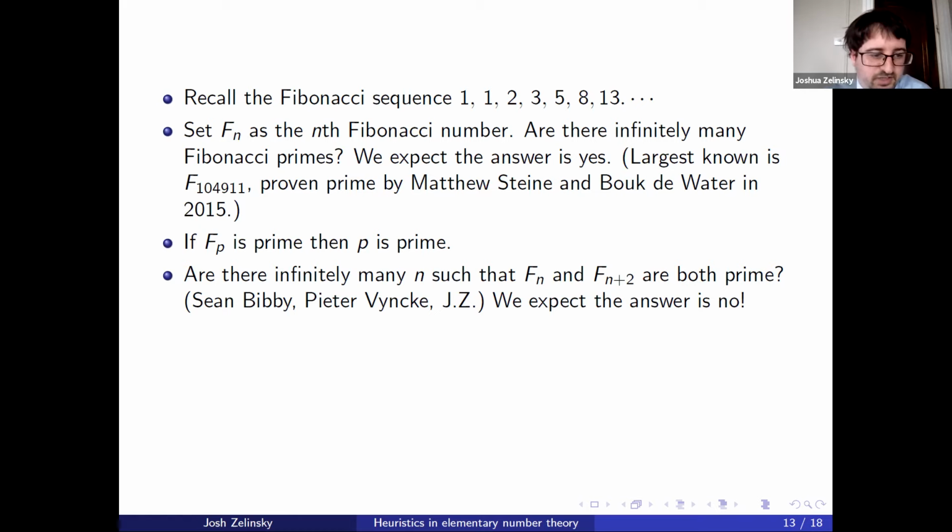You'll notice here that my name gets to go last. One of the downsides of being in math is since we do everything alphabetically, I will never be seen as first author. I've had to actually explain this to some of my relatives who are a little disappointed that they never see me as the first author on a paper. It's like, yes, it's alphabetical. Although I will say that Sean and Pieter did a lot of work on this. So I might have been third author anyways, even if we were a field that did things that way. You just need to pick your co-authors more carefully. Yeah, so my first co-author ever was Harry Altman with an A. So I really wasn't doing a good job there.